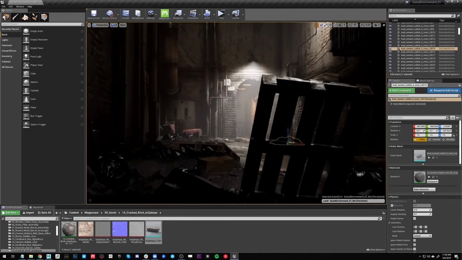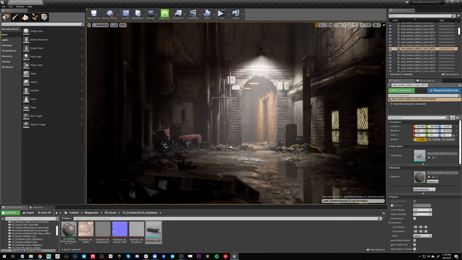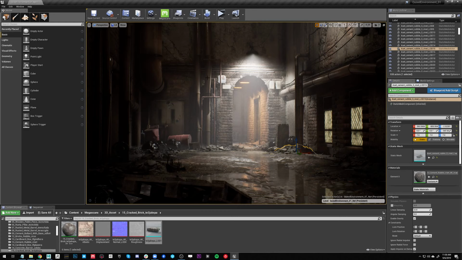And I wanted to basically just go around and start finding some really good angles in the very beginning when I was first doing my block out.